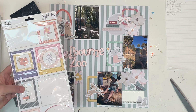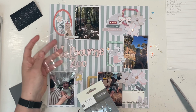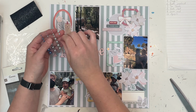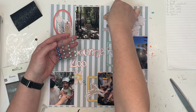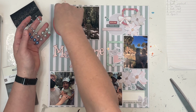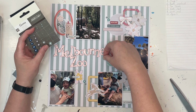Also, hopefully you just caught then the Pink Fresh and the Vicky Bouton Iridescent that I used within this layout as well. So, I am almost done. I decided this needed a little bit of bling, so I grabbed these little gems, again from my stash. I have a use it up basket that sits beside my desk, and these little gems and the pink fresh frames have been sitting in that use it up basket for quite a while. So that's one of the reasons why they got popped on, and same with the Melbourne Zoo actually. That's one of the reasons why these three things got put onto the layout. I just thought, what a great excuse to use them.